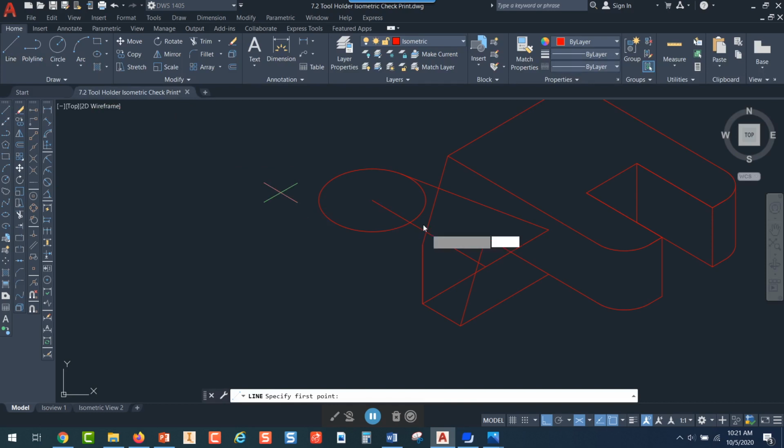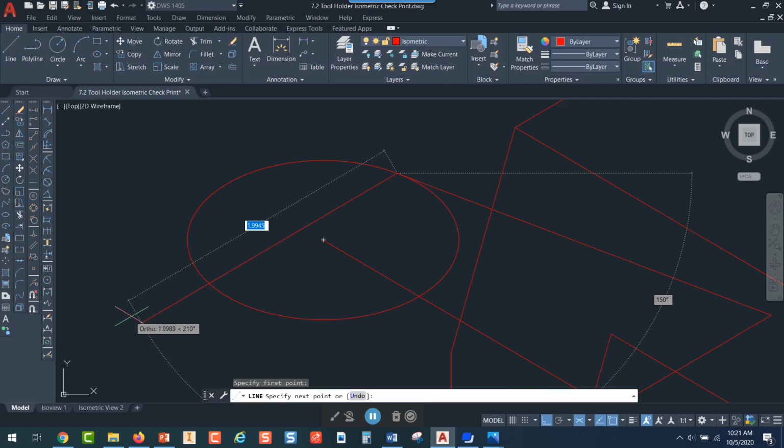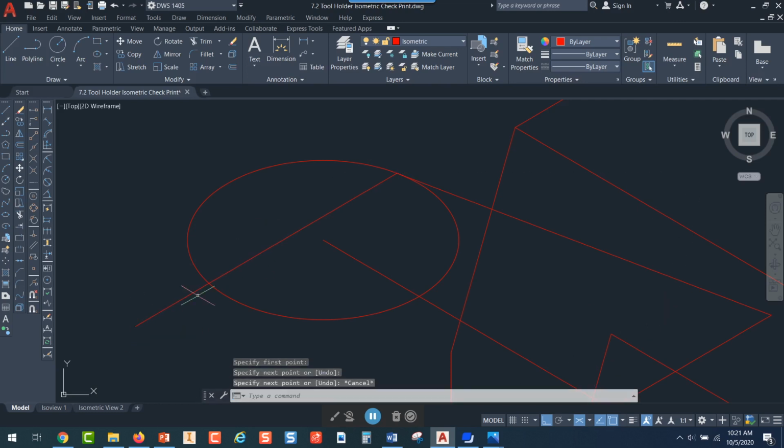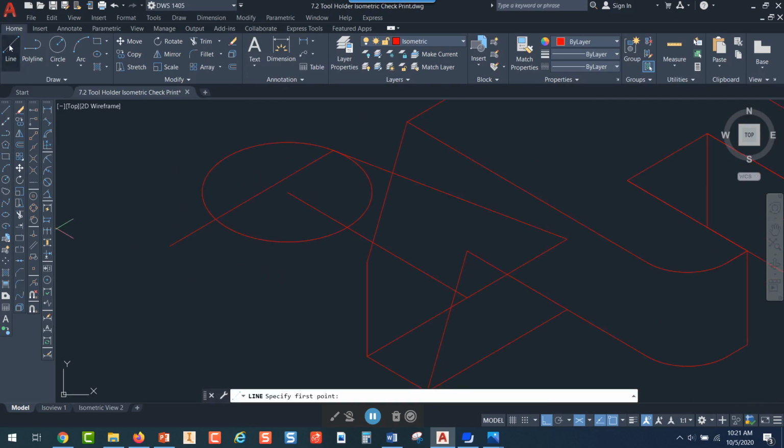So I'm going to draw a line, and this will just be a construction line, and I'm going to go to the end point of this line right here. Now it's going to find intersections and all sorts of things, which is fine. I have ortho on, and I'm going to come straight across like this and pick. I'm going to come just beyond the edge of that ellipse and pick, because really all I need is for this line to cross the edge of the ellipse. Now I can draw a line from this corner to the intersection right there, since I projected the tangency across at 30 degrees. And then I can delete this out. Like I said, that was just a construction line.